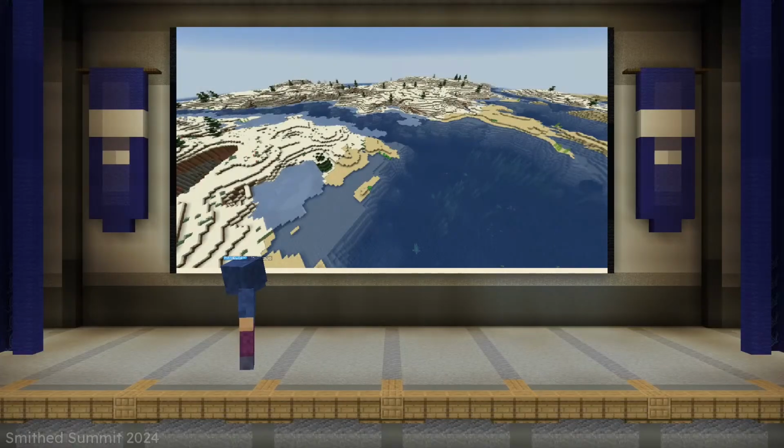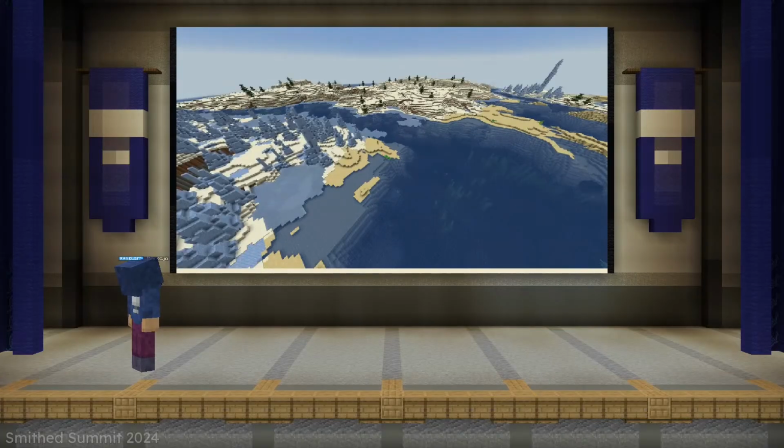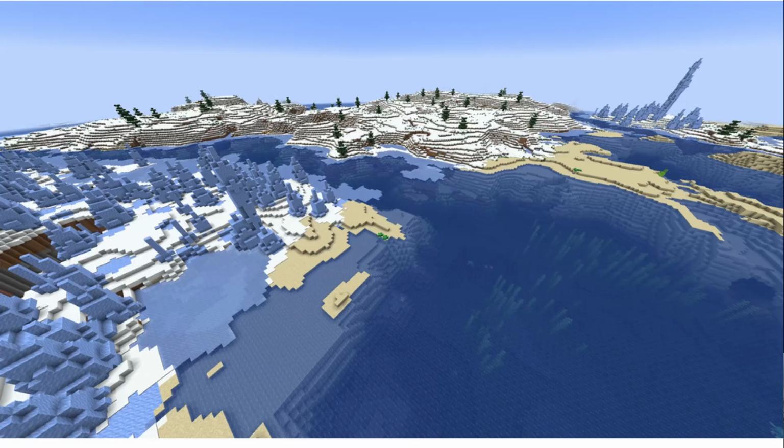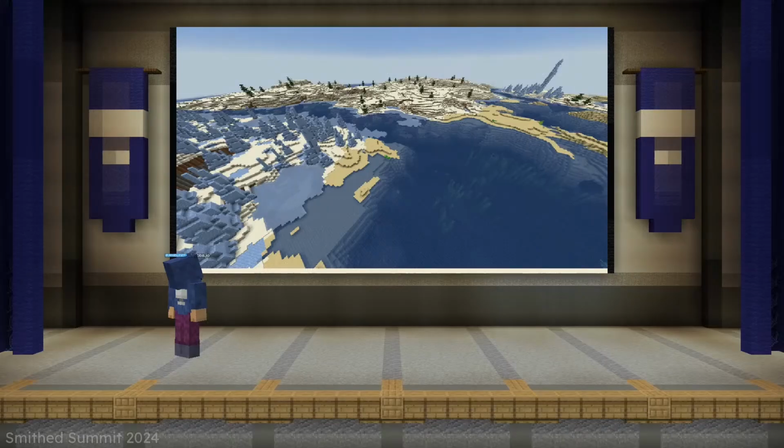So let's actually go back to our terrain and take a look. This is how it looked before. And now we have some ice spikes, and only on one side of the river and not on the other. All right, so that was basically the last big trick you need to know about Snowcapped, and you should be familiar enough with it now to create your own biome layouts. Well, one small thing we haven't talked about is cave biomes.